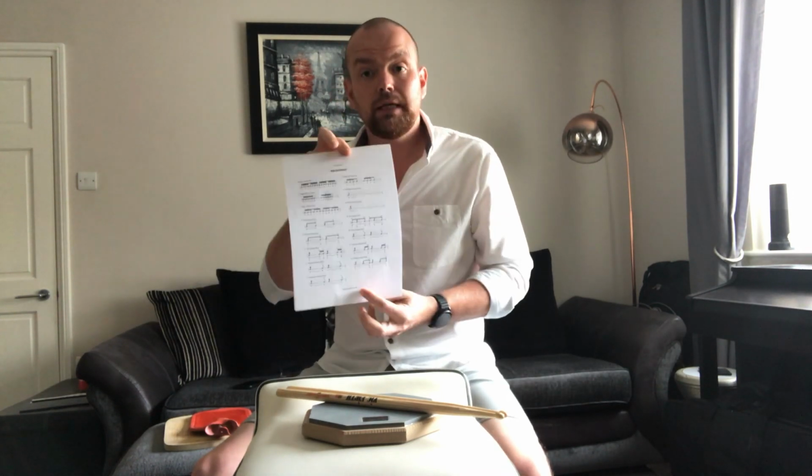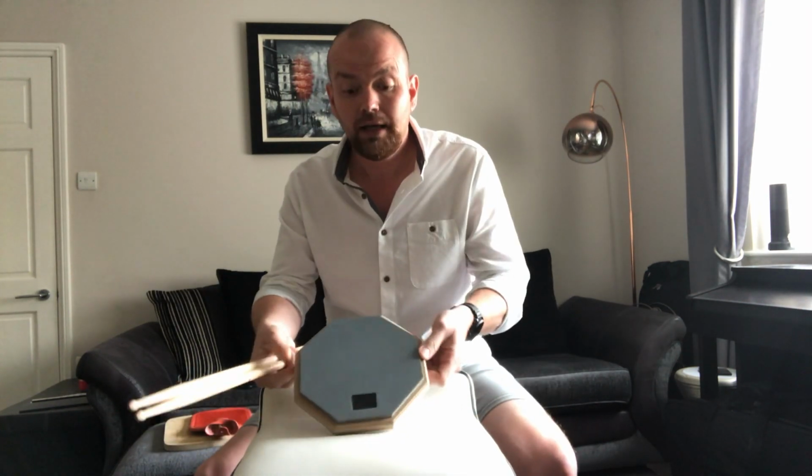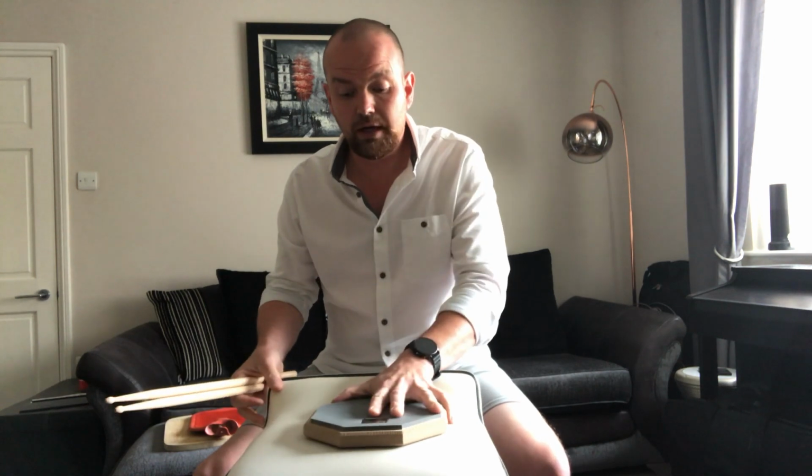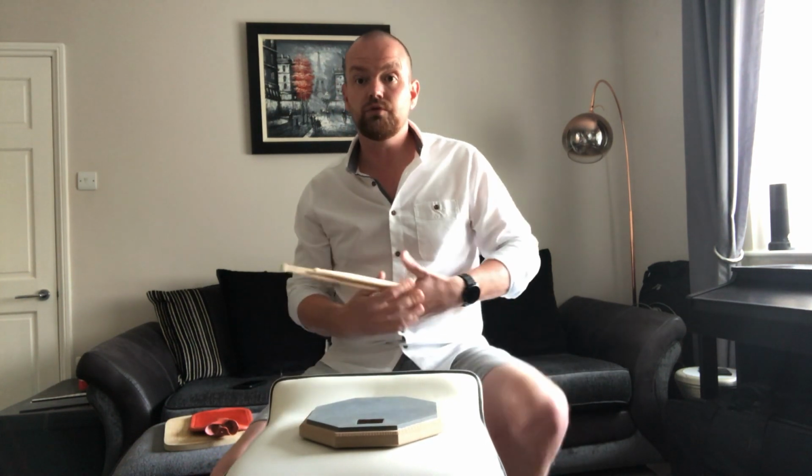You don't need a drum kit to be able to rehearse these at home. You just need a pad or a surface to practice on. This is a drum pad. If you don't have a drum pad, it doesn't matter, it's just a bit of wood with a piece of rubber on top of it that you can practice your different rudiments on, which ultimately is going to help you with your drum fills, which I think is an area that you could concentrate on developing. Your grooves, your actual drum rhythms, are very good, but your drum fills are an area you always ask me for support with, so learning those rudiments are really going to help.